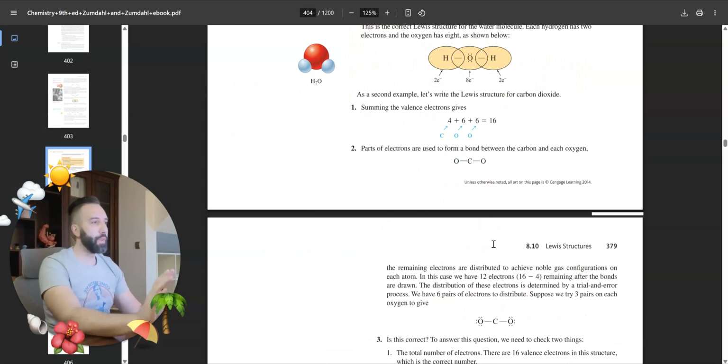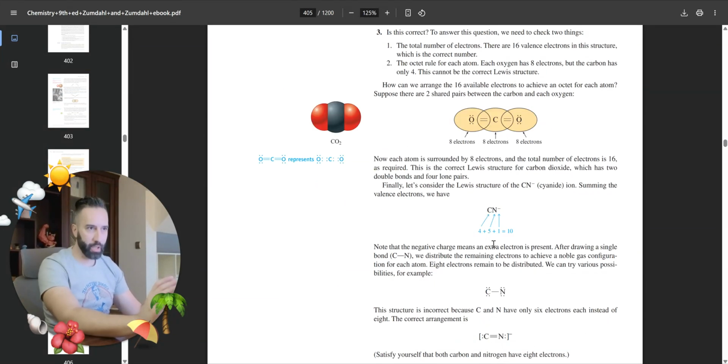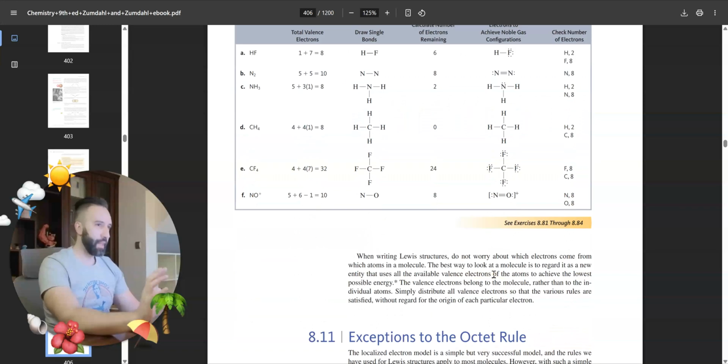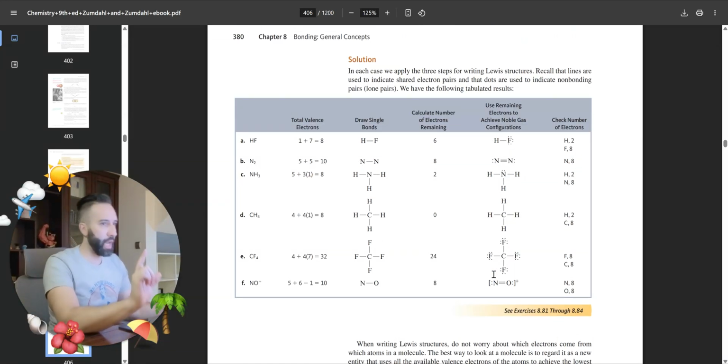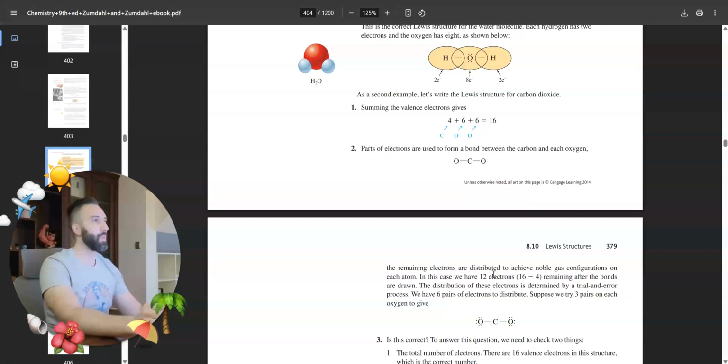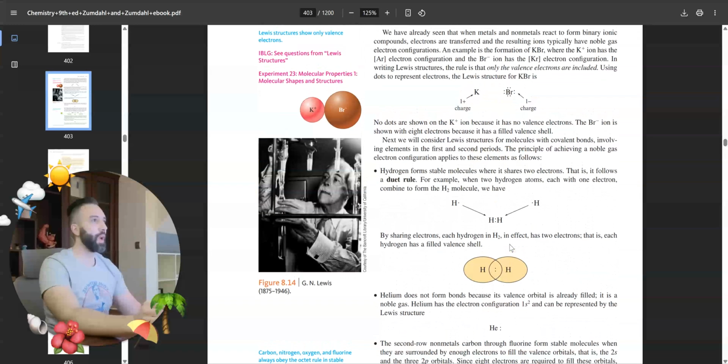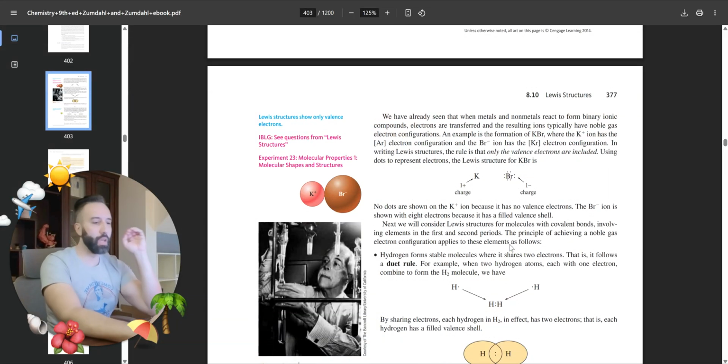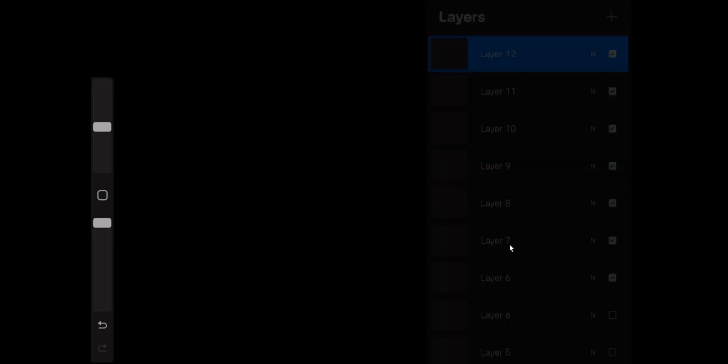Now, the way they explained it in the book is pretty good. It's okay, but it's not advanced enough for what we want to do. It's kind of slow and it doesn't include some things. So please listen while I explain. In a Lewis structure, you need to draw a bond between two elements in some compound.